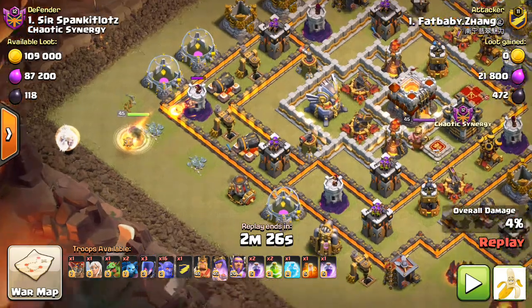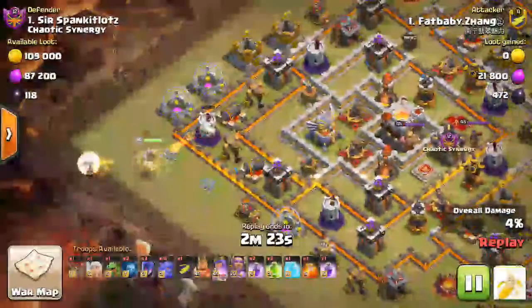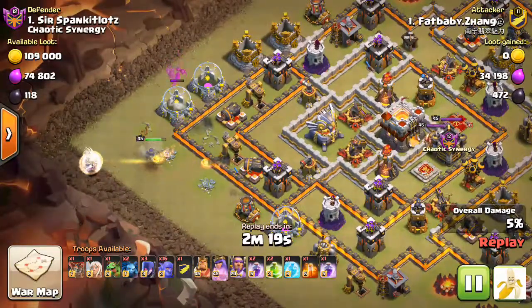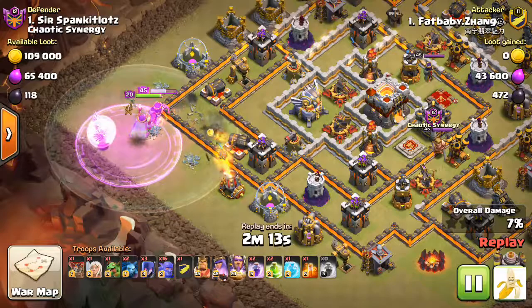First, let's look at the army comp. He's got 16 bowlers, 3 witches, 1 baby drag, 6 healers, 2 loons, 2 minions. Don't know exactly what's in a CC, but 3 rage, 2 jump, and a freeze. And watch the sequence of deployment. Just throughout this video, just pay attention to that. So we go queen, loon, 5 healers, and then Warden comes down, 1 rage.